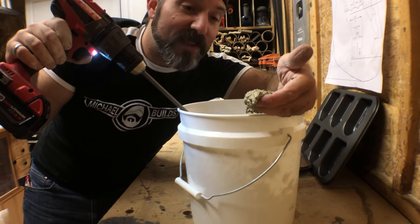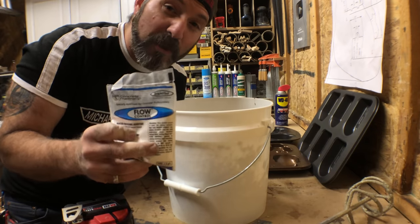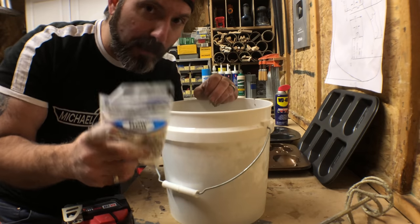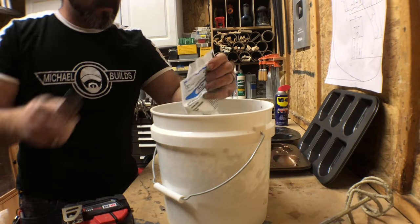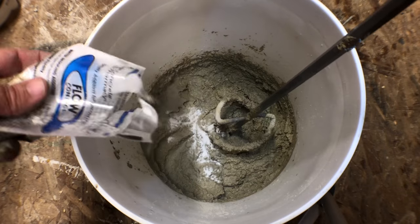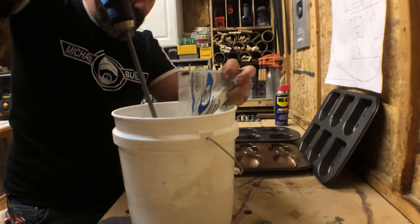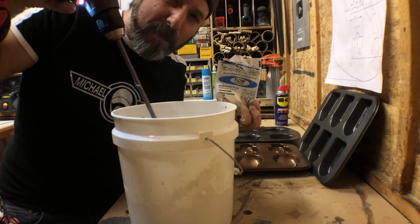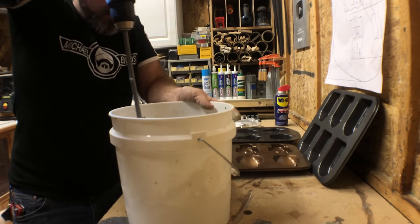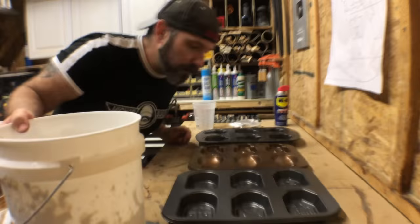That's my peanut butter consistency, but I wanna pour this, so I'm gonna add the flow control to make this a much wetter mix for me. More like pancake batter. A lot of talk about breakfast foods today. Don't pour the whole bag in if you're mixing up small amounts, like maybe about a tablespoon or two. And just pour.